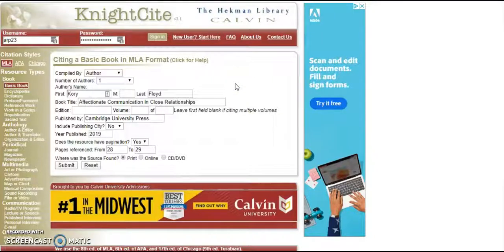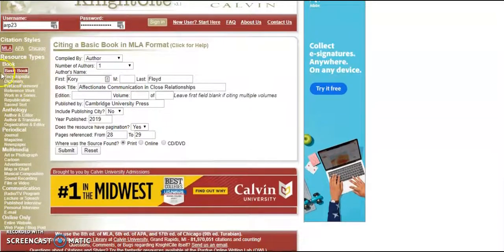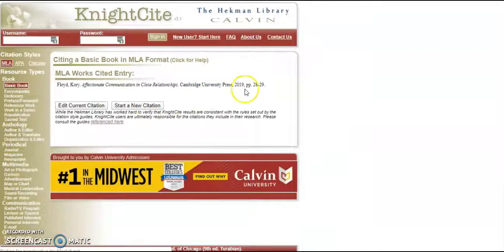So here's an example of how you might use Cite. On the left here is where you can select what citation style you're using. Then below that you can select what kind of resource you want to cite, whether that's a book or a periodical or other kind of media. And here's where you can input the information about that source. So maybe like author, title, publisher. You usually want to put in as much information as you have. So then when we're ready, we can click Submit. And here's our citation, ready to copy and paste into our bibliography.